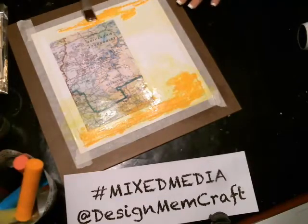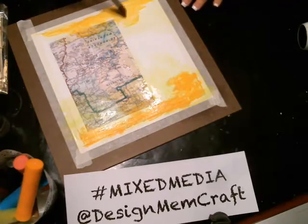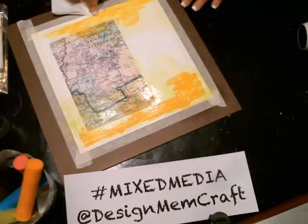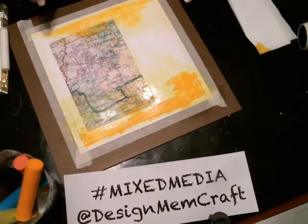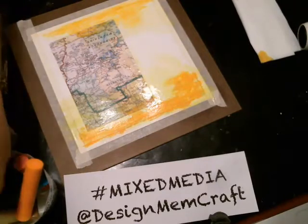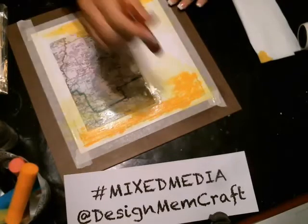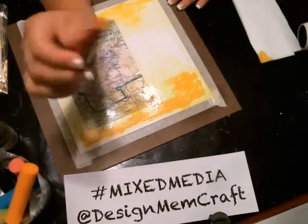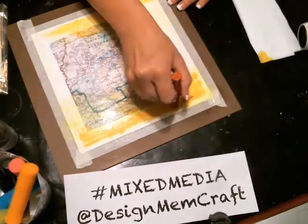So you don't have to be an art trained person to do this. It totally is just slap it on there. Get it on there, let it go where it wants to go. It's a lot of fun. If you mix the right colors, it's going to give you a really beautiful effect no matter what. All right. Now, I'm going to add a little cinnamon. Cinnamon is from the Steampunk line. This one doesn't come in a double scoop yet, but it's in the Steampunk kit, or set, I should say. Set, not kit.